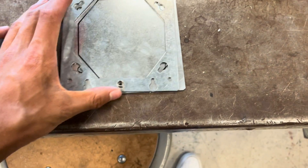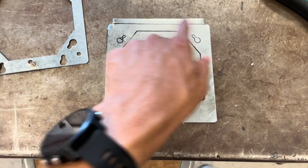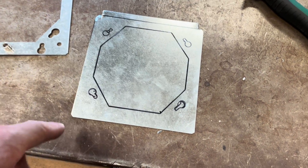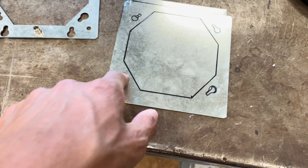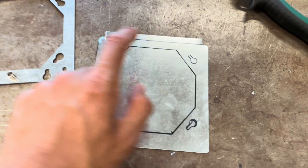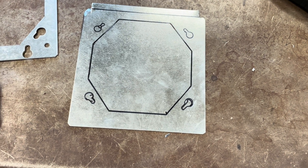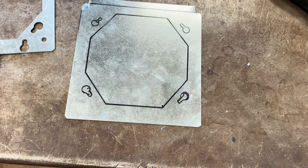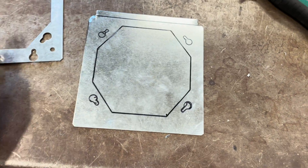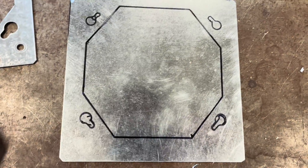We have a pretty close copy here. Of course I'll have to bend that part over. It's a little not straight, but whatever, it's fine. Before I do that, I'm going to have to drill out these holes. For the keyholes, I really don't care too much — I just need holes to be able to mount. But this is going to be a challenge because I don't really know how to do that. If I was doing it at home, I'd probably just drill a hole and use a jigsaw with a metal blade to get in there and then file it down. But since we have all of this equipment here, there's got to be a more advanced way to do it.